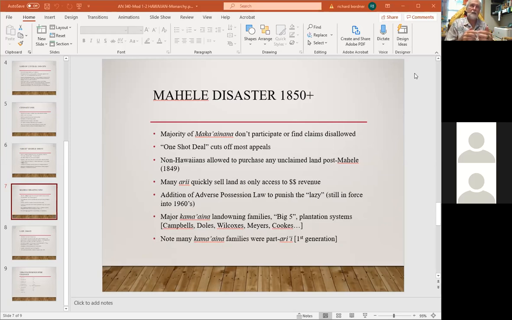So by the 1860s, 1870s, when Kalakaua wants to, for example, make things happen and bring back Hawaiian values, he's fighting against these guys because one, they are part Hawaiian, and they can say, from their standpoint, that they don't see any particular value in Hawaiian values, and what's more important is the New England values that they've been brought up in. So you're not arguing with strangers, you're not arguing with foreigners.